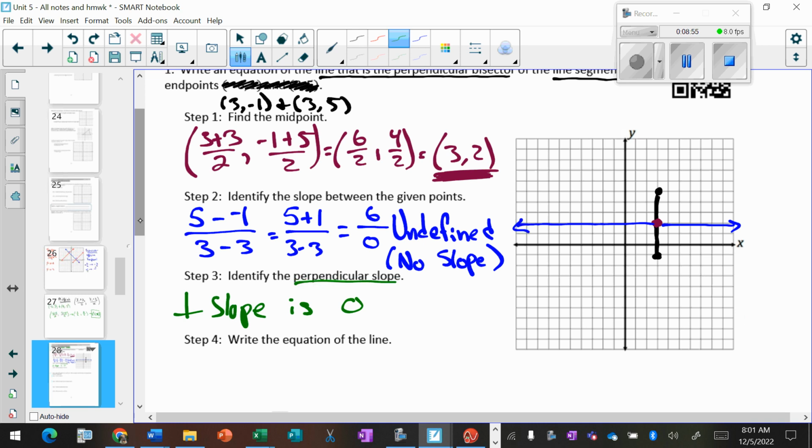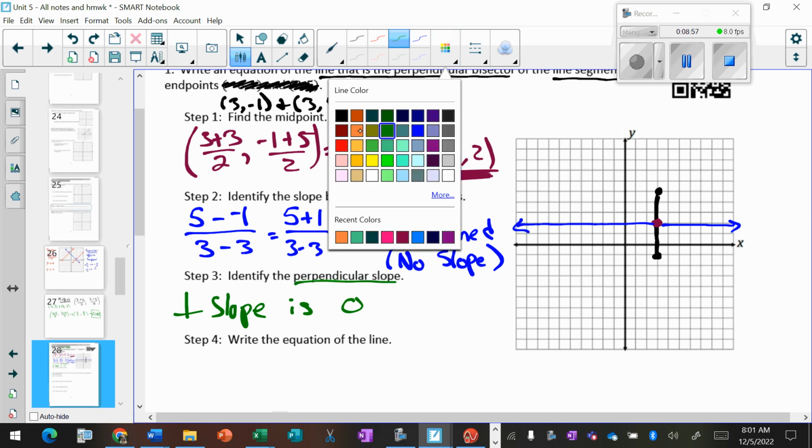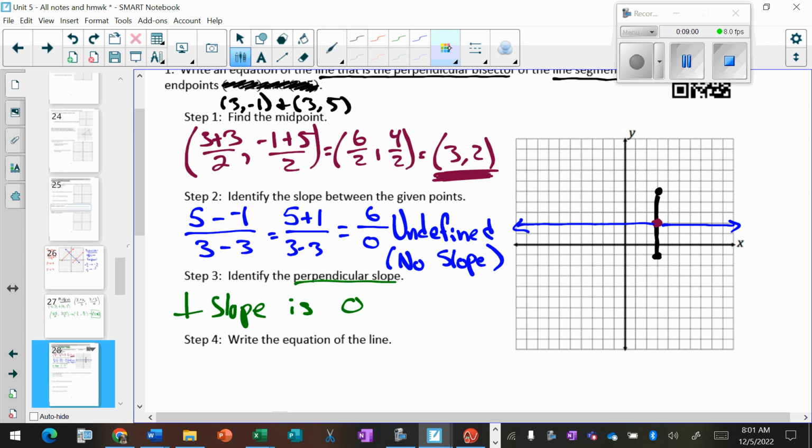We did a little bit of practice of writing the equations of vertical, horizontal lines. So our vertical line would have the equation of x equals 3 because it crosses the x-axis at the number 3. So vertical is x equals, horizontal is y equals. And it would be y equals 2 because that explains where it's located. So that is the equation of our perpendicular bisector, y equals 2. So that one was a little bit easier than some of the other ones that you'll have to do because we didn't need point slope form. We didn't need y equals mx plus b.